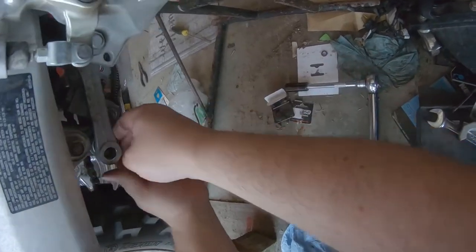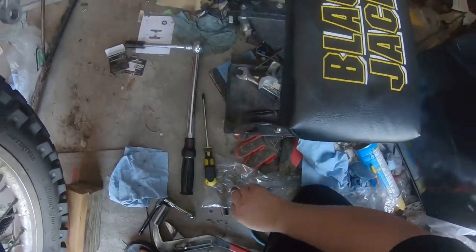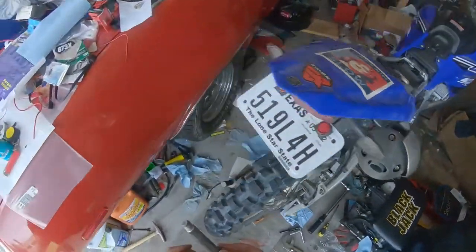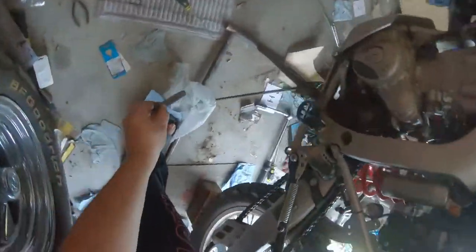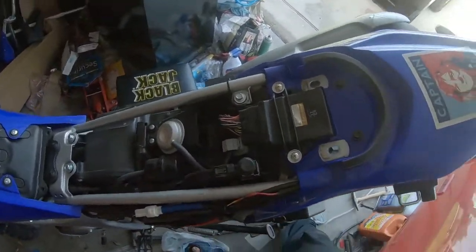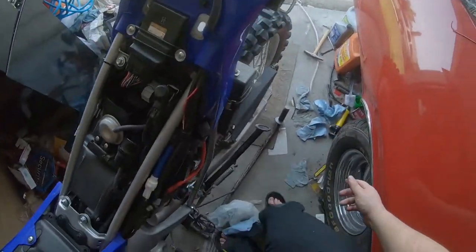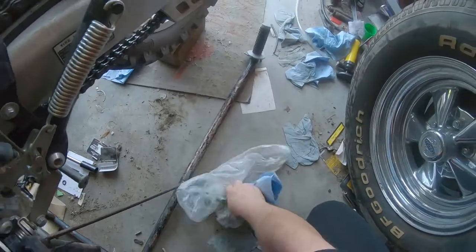And now for the dog bone, which we're probably going to have to lift the wheel a little bit to get this thing to fit through. This one's going to be a little harder to stab. But nowhere near as hard to do as my CRF or my RM125 was to do. Those were very difficult. This is like mildly annoying at worst.